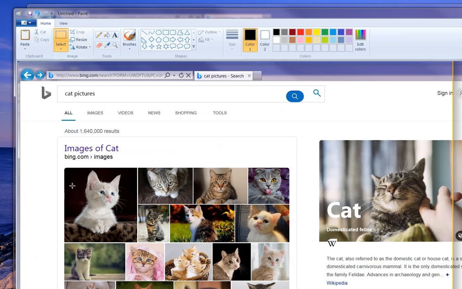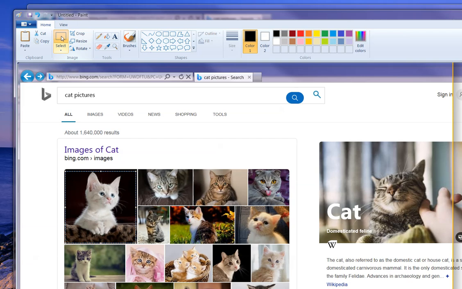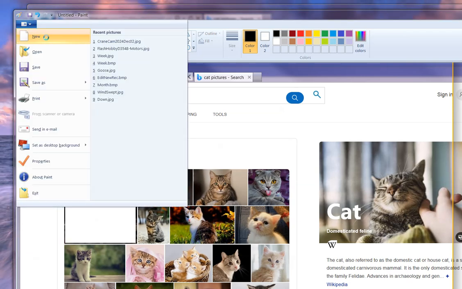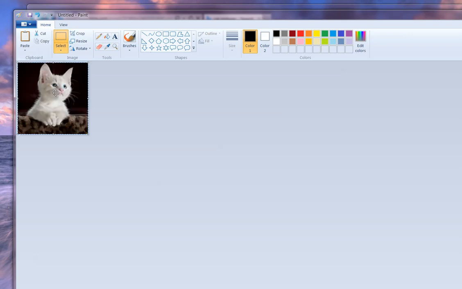So I'm going to use the select tool to select this cat image. I'm going to do copy, I'm going to cut, and then I'm going to do File, New File, and I'm going to paste it. Okay, so there's my image. If you have a graphics file already, you can just use that as it is right there. Just import that graphics file.